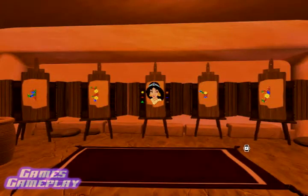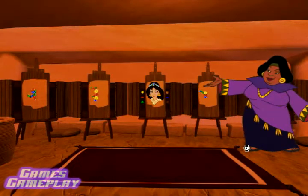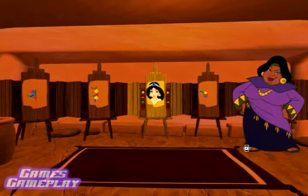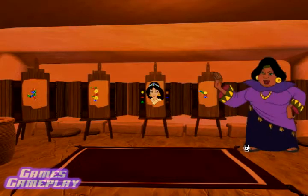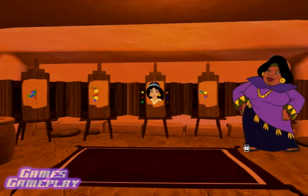Look, there's Jasmine trapped inside that mosaic tiles forever! Welcome to my shop. Do you see something you like? Yes, we'd like to buy that mosaic. What are we gonna use for money? I don't think she takes rocks. No money? Well, I think we can work something out if you do a little task for me, I'll let you have it.